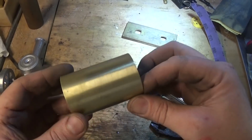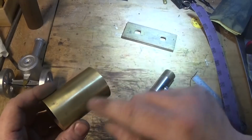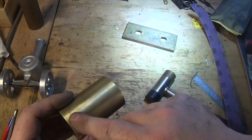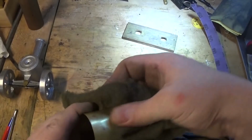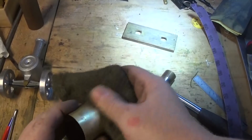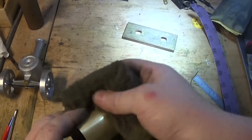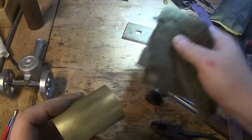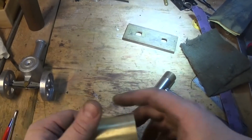You can't see that seam. It's a good idea to position this on the bottom, because when this starts to corrode a bit, you will see the seam. You can't see it at the moment because everything's polished. But when it gets a bit of a patina, you probably will see it, depending on the solder you've used, etc. So it's not a bad idea to put that on the bottom.